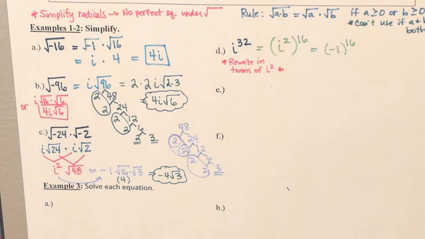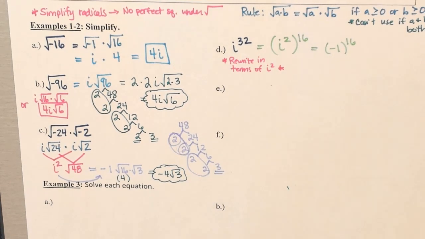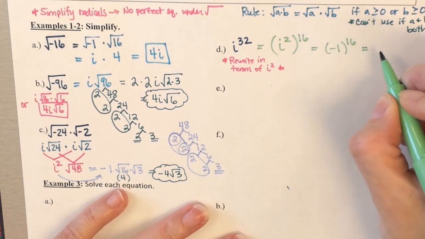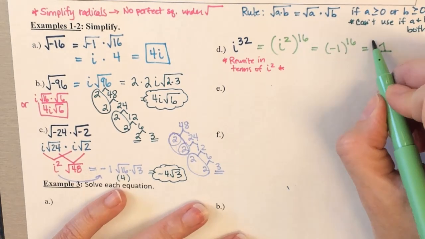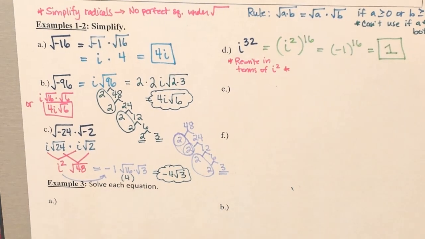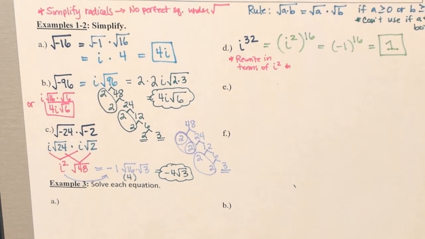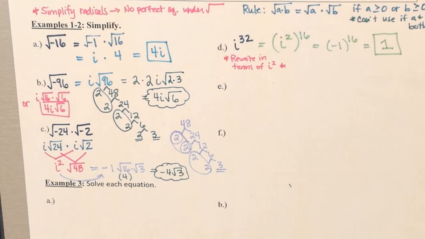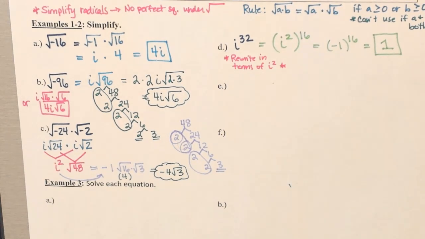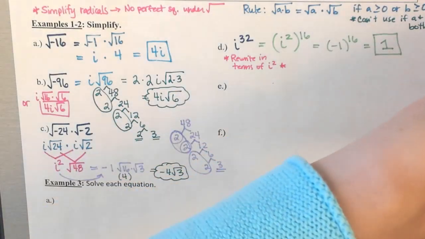And then from here, you have to know your exponent rules. So if you have a negative 1 to the power of 16, do you guys know what your result's going to be? Yep, it's positive because you have a negative number, but it's raised to an even amount. Good. What if, instead of 16, it was 15? Then it would be negative. So we have to know any negative raised to an even number is going to result in a positive, and any negative raised to an odd power is going to result in a negative. Okay, so that's something that you'll be working on.